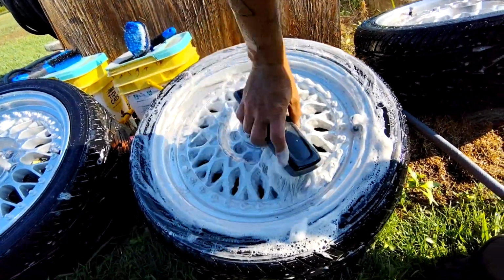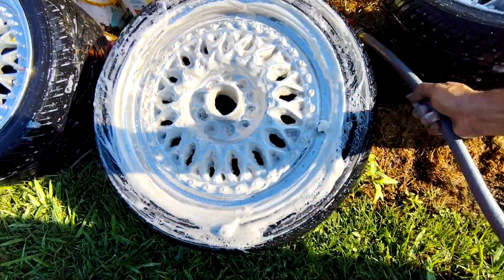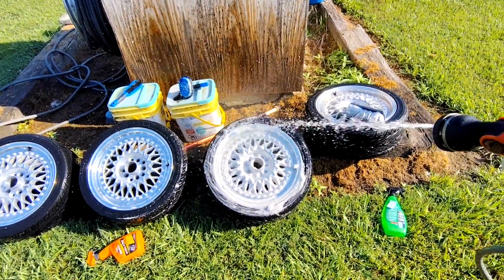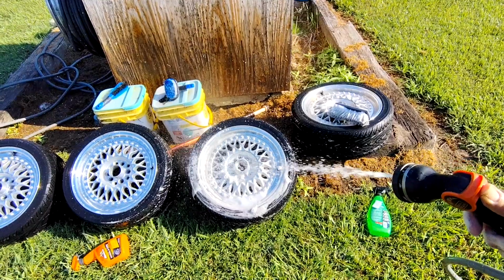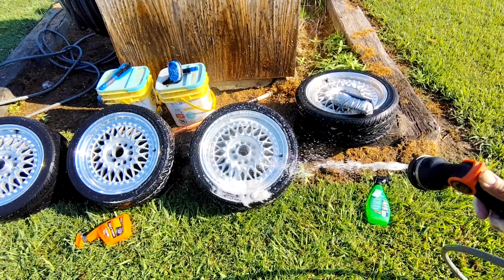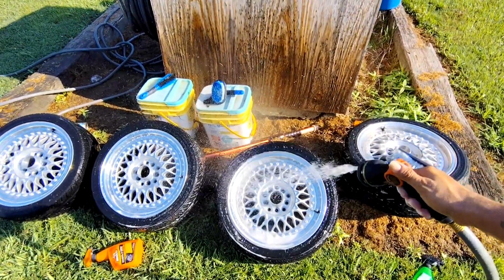Yeah, see, I'd really like to get these refinished one day. It'd be badass if I could get the lips repolished, machined, whatever, and then turn around and get the face painted to match the same forest green as the car. Ah, it'd be good.